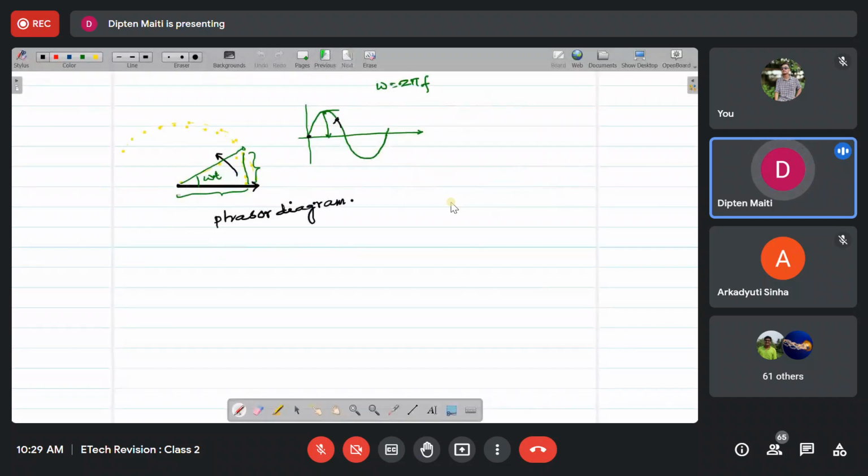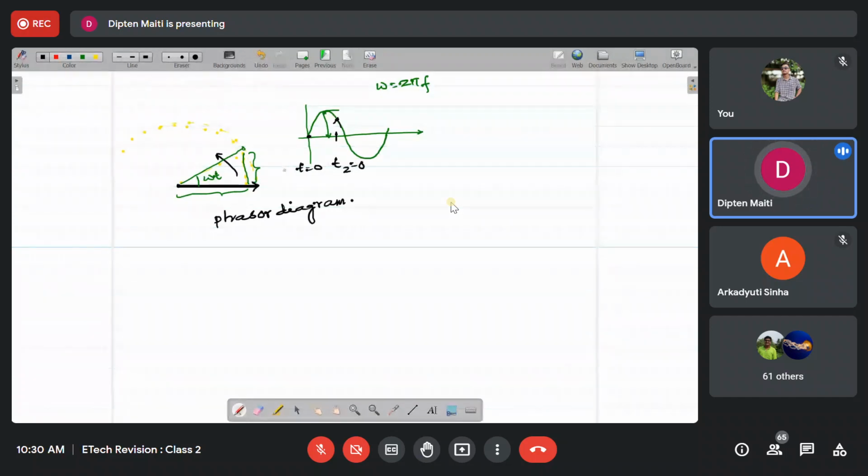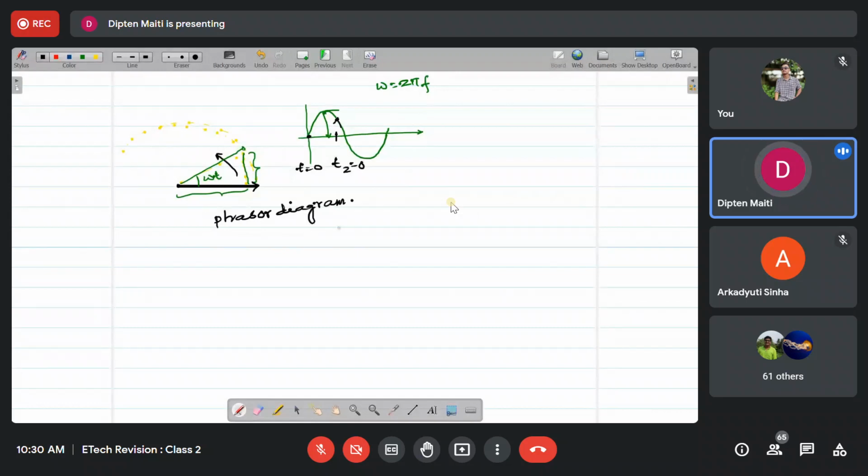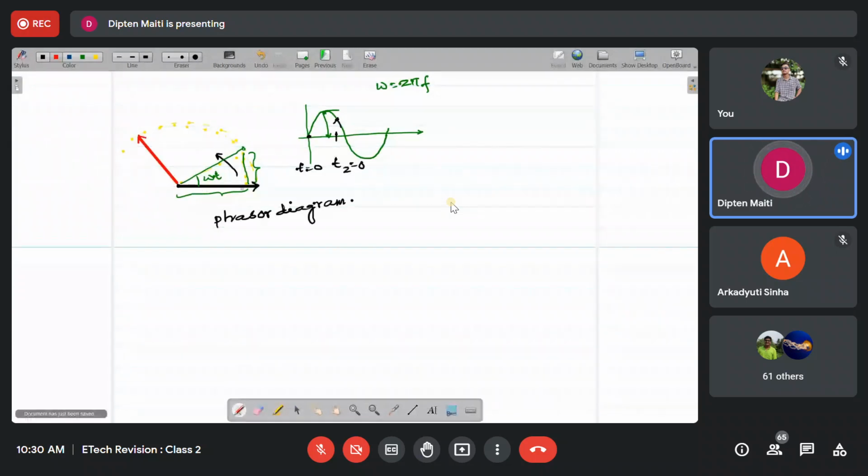However, as you have already seen, this does not make any difference. For me, the time has started from here, t equals zero. For someone else, the time may start at this t2 equals zero. In that case, the representation would look a little different. However, they are actually the same. If all your quantities have started at t2 equals zero, your representation and my representation would not be different at all. You are representing the same sine wave or same phasor even if the line has started from here.